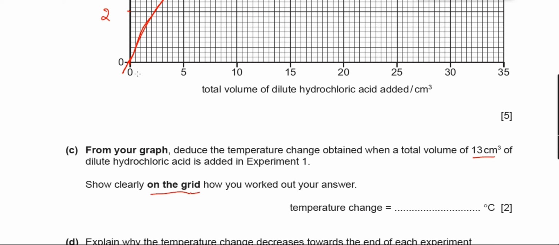Okay, so this is the grid, and starting from 0 till 5, then 5 to 10, then 10 to 15, we can see there are 10 small boxes. So there are 10 small boxes, but the value is 5. So we can say 5 divided by 10. So the value we obtain is 0.5. Now each small box is equal to 0.5. So this is 10, 10.5, 11, 11.5, 12, 12.5, 13.